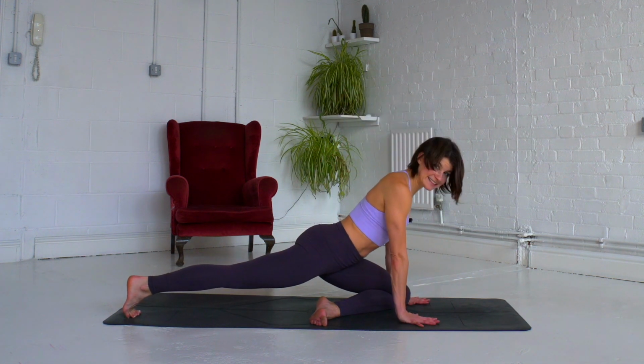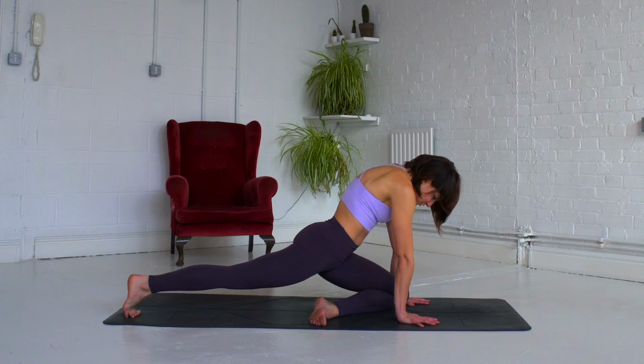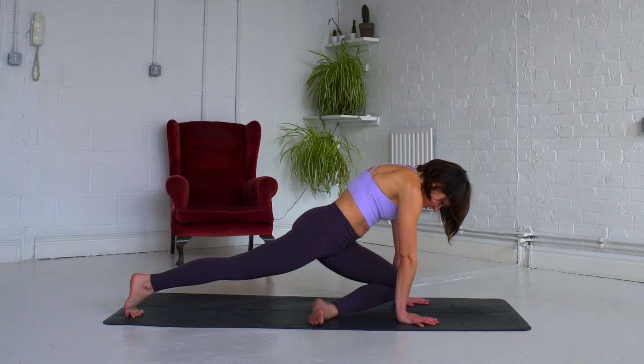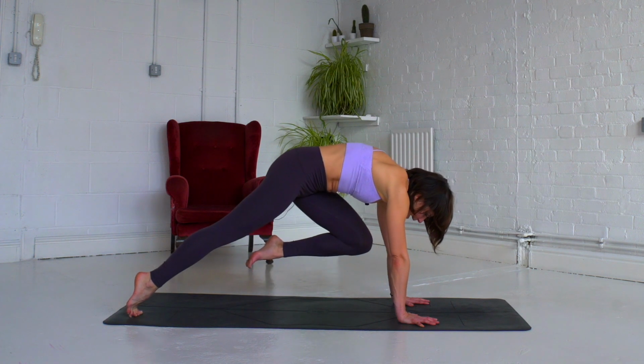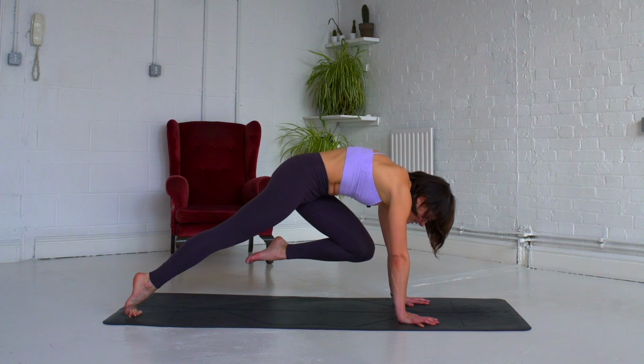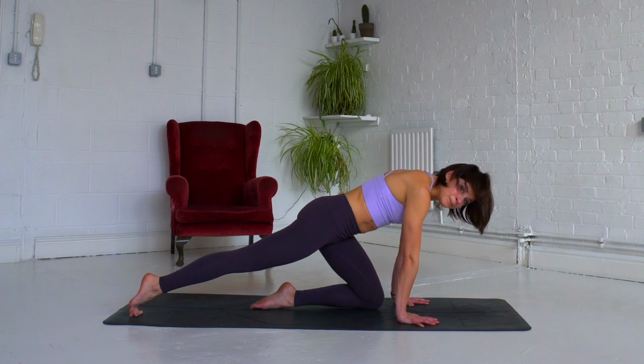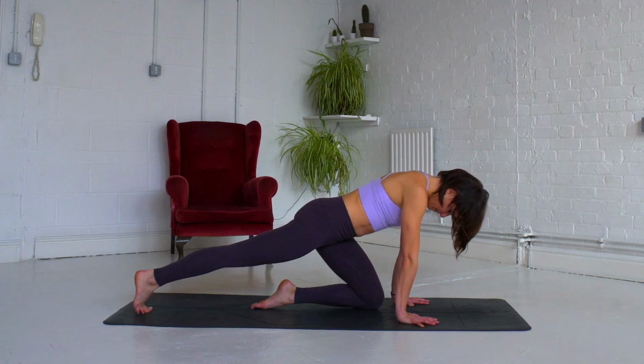Good. Place the hands down under the shoulders. Press into the hands. Really protract through the shoulders. Create some space underneath your chest to lift the knee back up. See if you can bring the knee all the way in contact with your chest. And once more, lower it back down. This time, parallel to the long side of your mat.